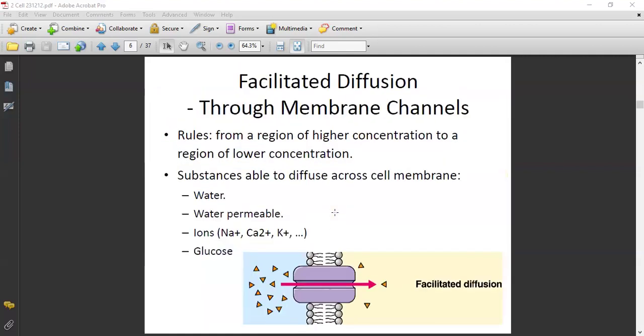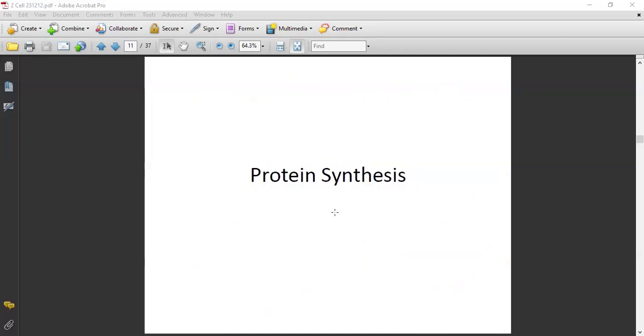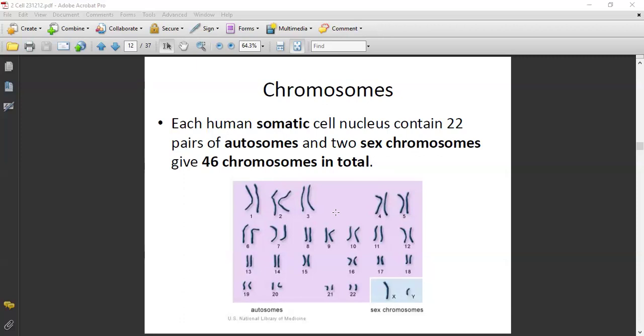So let's look at what causes protein synthesis. Protein synthesis is basically the way a cell expresses or presents its function. You need to know that every cell in your body comes from the same cell. So every cell has the same set of chromosomes, or DNA. Here is an example of the chromosomes in your human cell. You have 23 pairs of chromosomes. Why is it a pair?